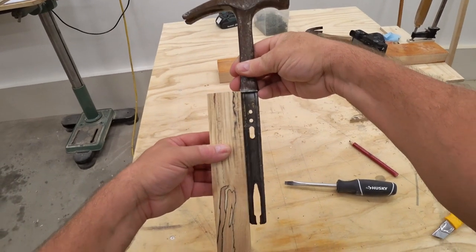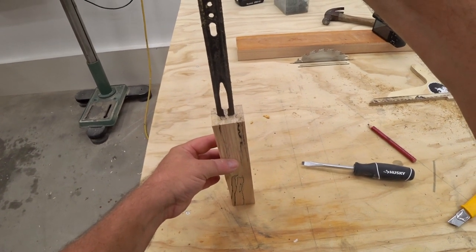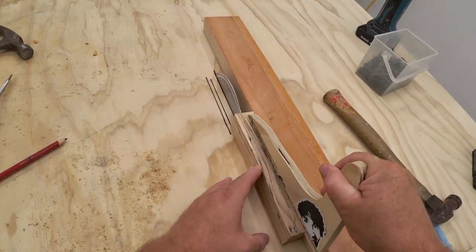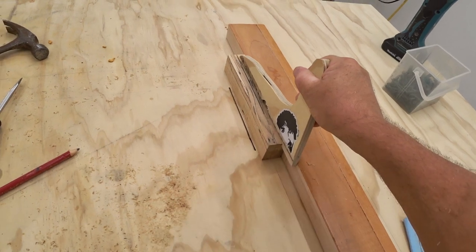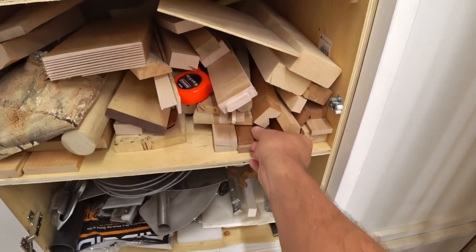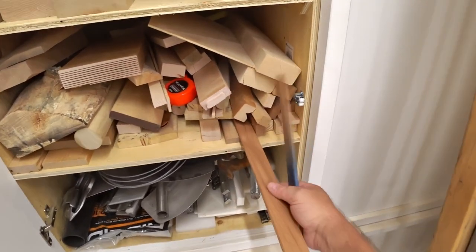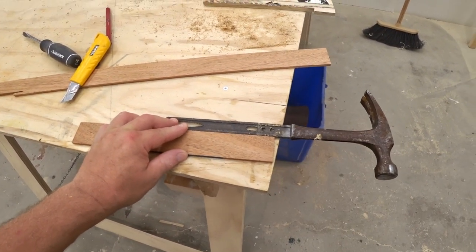So there are two ways I can do this. I could drill out the middle of the blank with a long drill bit to fit the tang in and glue it in place, but that would be a lot of work. So I'm going to do it the easier way and cut the handle blank in half, then cut slots in each half to fit around the tang. Another idea occurred to me though - I could cut the handle blank in half and rather than cutting a slot in each side, find a contrasting strip of wood to put in there that's the same thickness as the tang on the hammer.